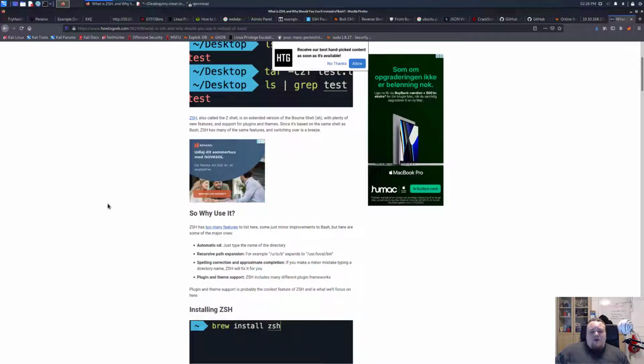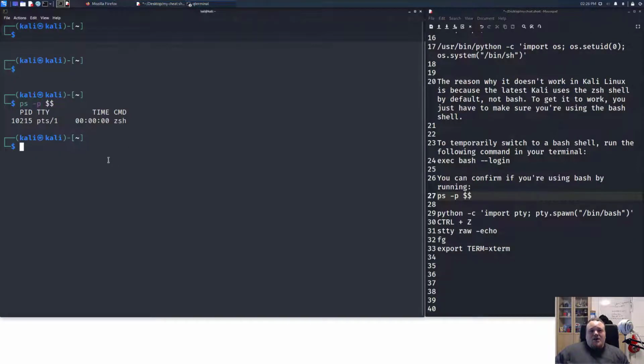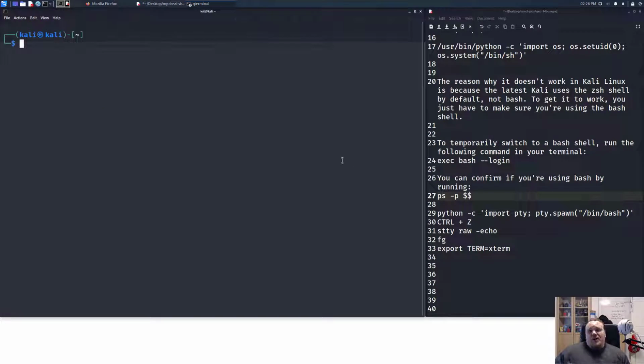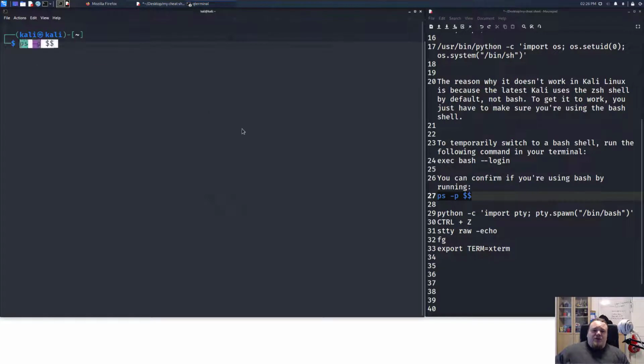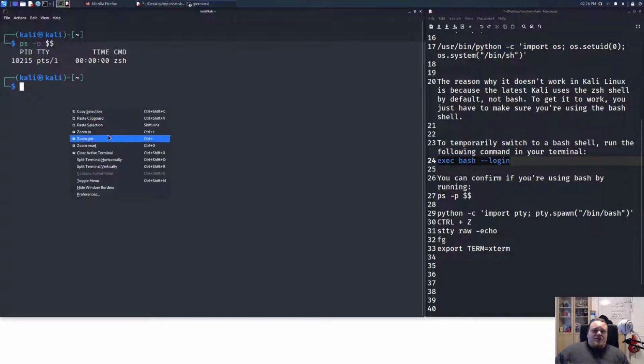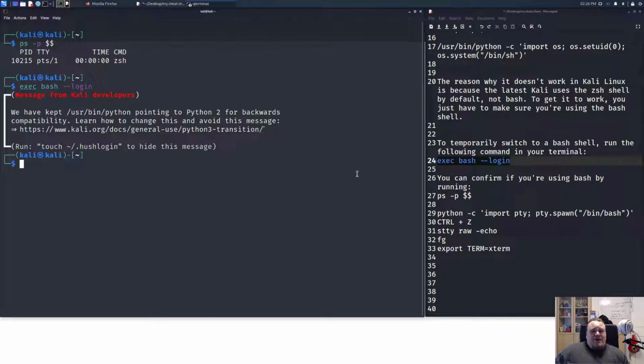So one of the problems you will have whenever you get the initial foothold is that there's no way for you to upgrade your shell. You can maybe execute the command called Python, and then you're going to get the initial foothold. What we could try to do now, if we cannot do that using the shell we're in, is temporarily change our shell to execute Bash. And now we are in a Bash shell.